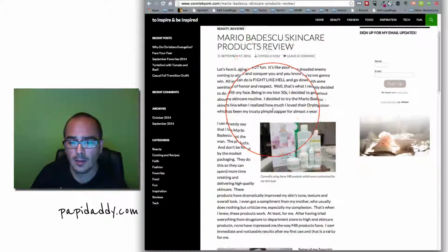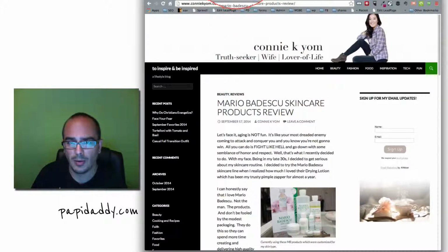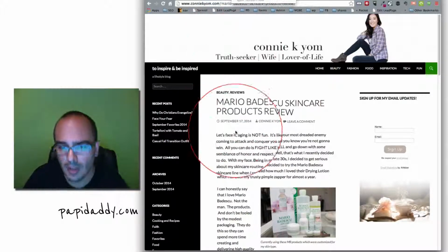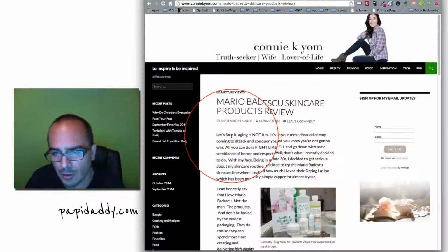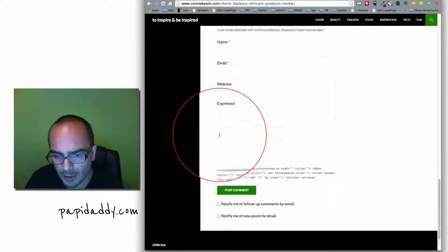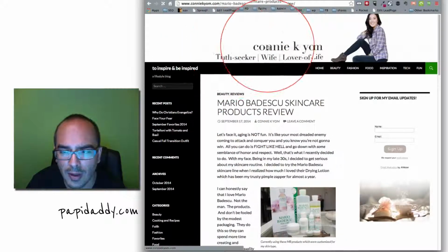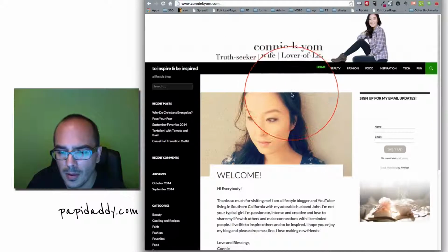So let me pause this really quick and see how far along we are in here. Okay, actually I don't need to pause it. We're about 20 minutes. I'm going to do reviews for about 30 minutes, but I don't want to push it, so I'm not going to force it. I'm just going to look through really quick and see if I notice anything else I want to tell you about.